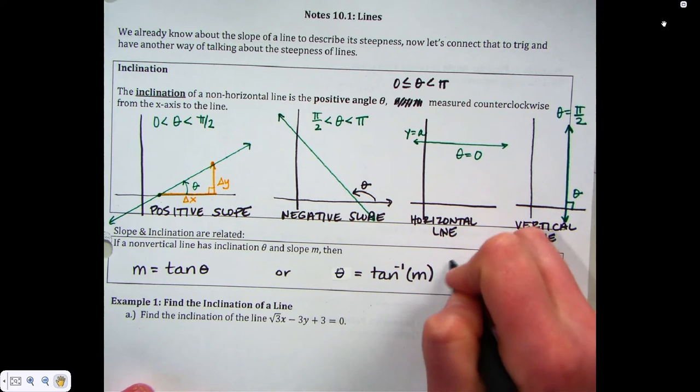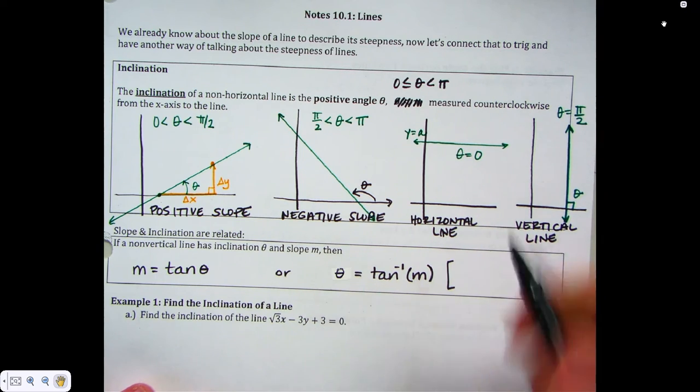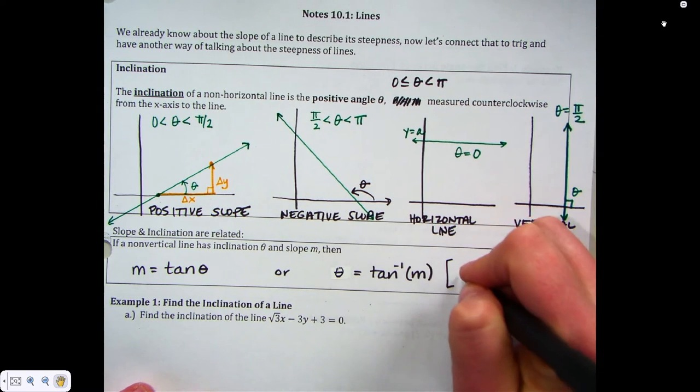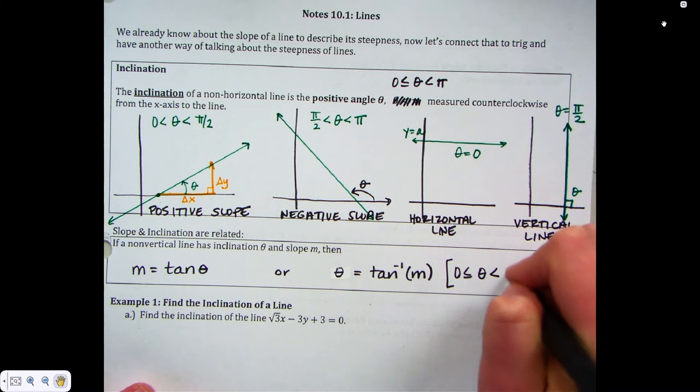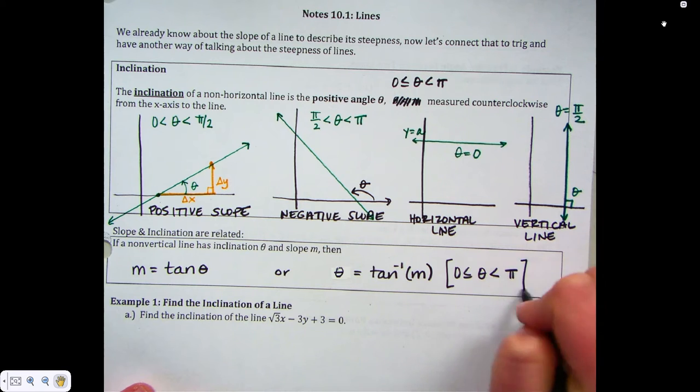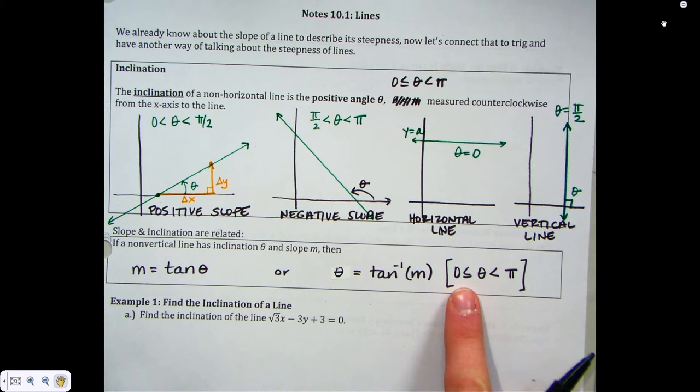One quick note: because of the way we've defined inclination above, theta is only between 0 and pi. We wouldn't be able to tell the difference between a pi and a 0, right? It would just be another horizontal line. So we are going to go with 0 for our solution.